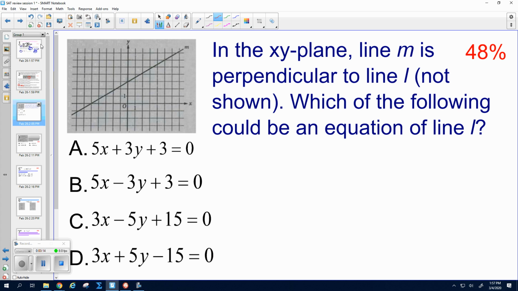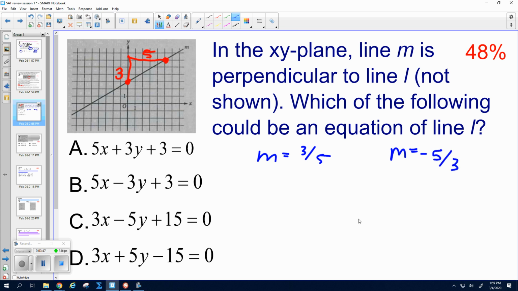Only 48% got this question right, and you guys should totally know how to do this. This is like Algebra 1 and Algebra 2, and I don't know if you do it after that, but probably. All right, so read through and see if you can figure out this question. All right, you guys, I think some of you are confused enough. We're ready. So this first line is line M, and its slope is 3/5, okay? If you need a perpendicular slope, you got to do opposite reciprocal. You have to know this for the SAT. I guarantee there will be something about perpendicular lines, okay?